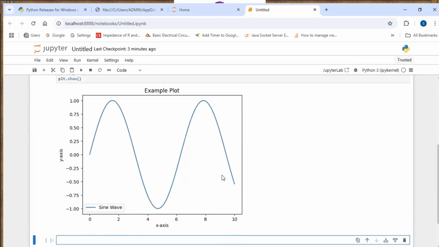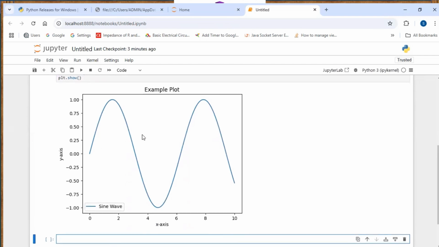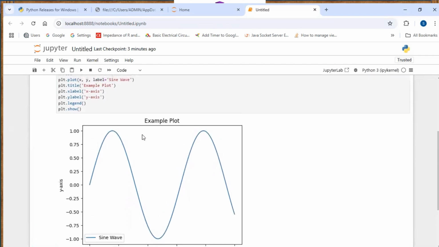Here is the sine wave as a graph as output of the pasted code. Observe the title, X label and Y label.